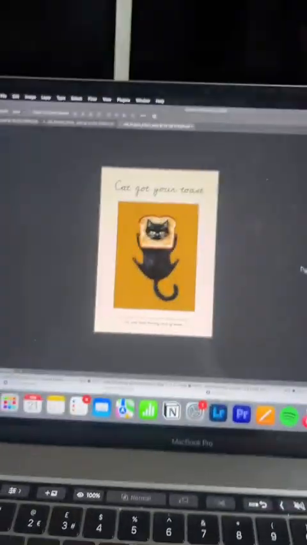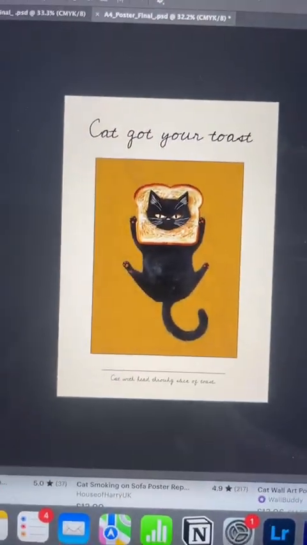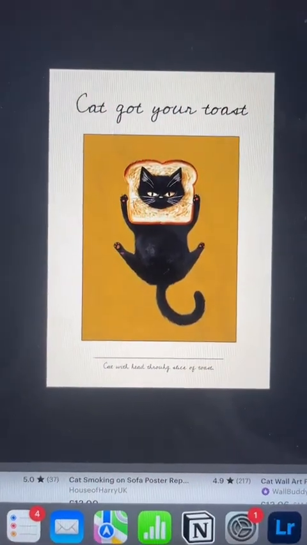Now once you've got your image, if you're happy with it, you can go ahead and start uploading it to Etsy, but I want to make a few more changes. So I'm going to use Photoshop. I guess if you want to do a free version, you could do Canva and just add some text, add a few tweaks. So I'm going to do that now, and I'll show you it when I'm finished. A little bit of tweaking. This is what we've gone for. Cat got your toast. Pretty simple. Now, if I had more time, I would probably not do this, but for the video's sake, we've noticed that cat posters are in high search volume, so this is what we've made.